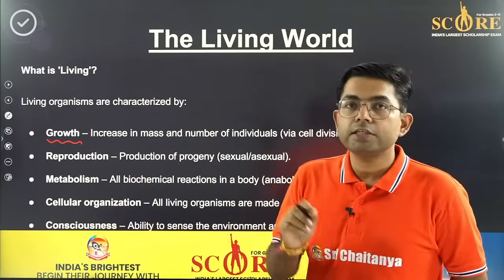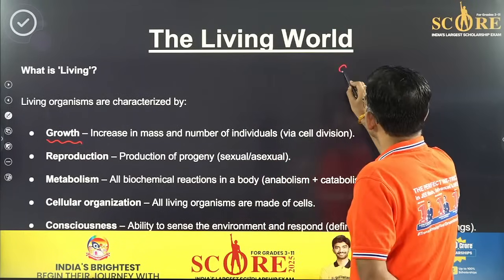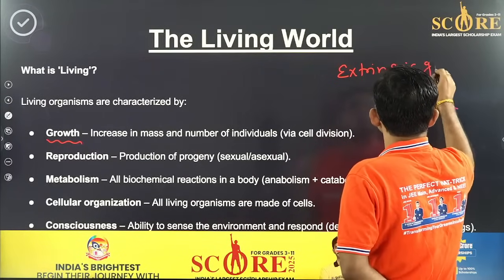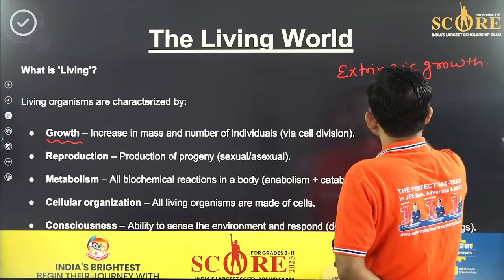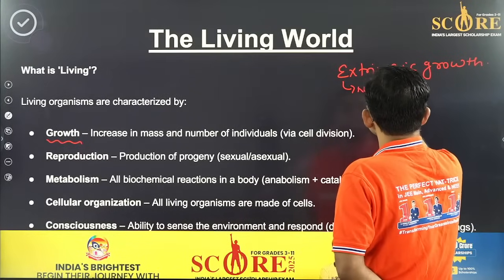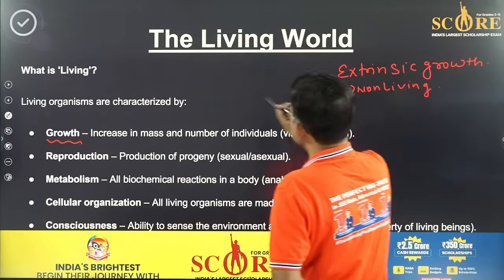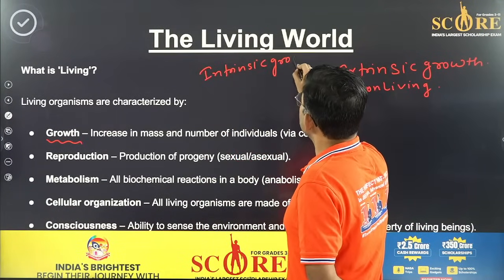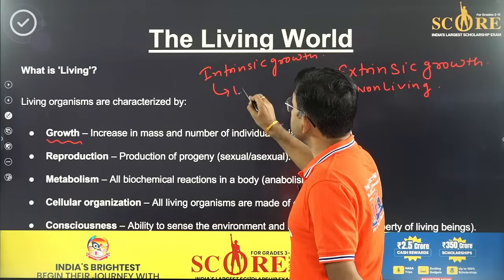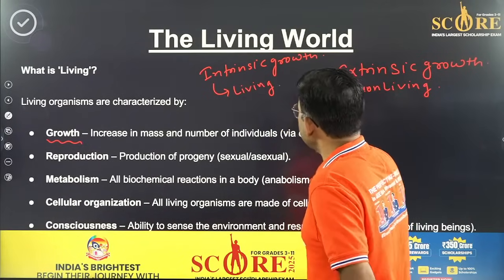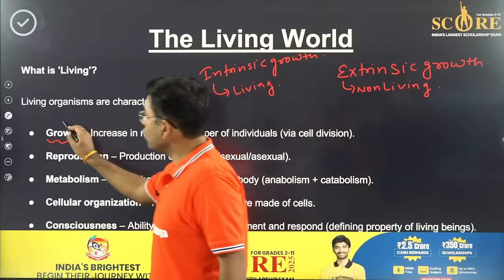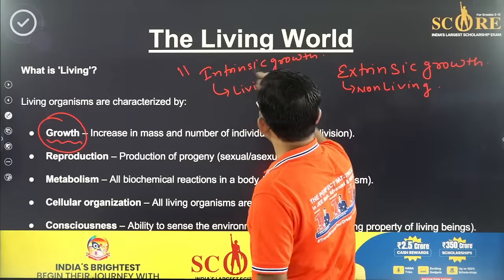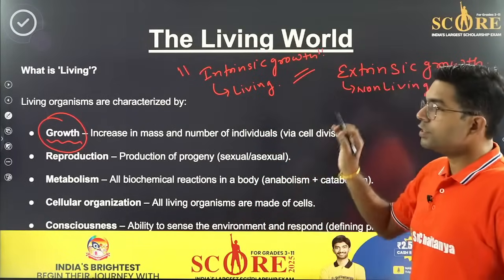What is this growth? This growth is called external or extrinsic growth. Extrinsic growth is a characteristic of non-living, whereas intrinsic growth means growth from inside. It is the characteristic of living organisms, right? So when I am saying here that growth is the characteristic of living organisms, then we are talking about which kind of growth? We are talking about intrinsic growth.